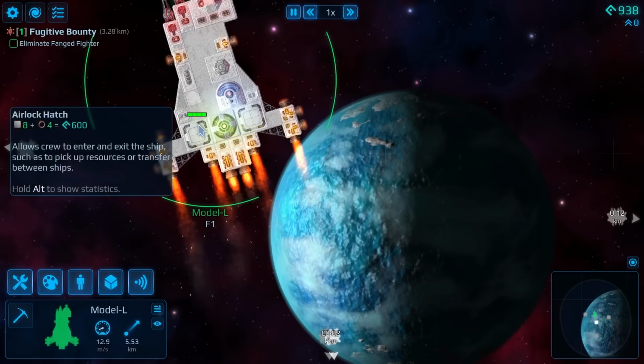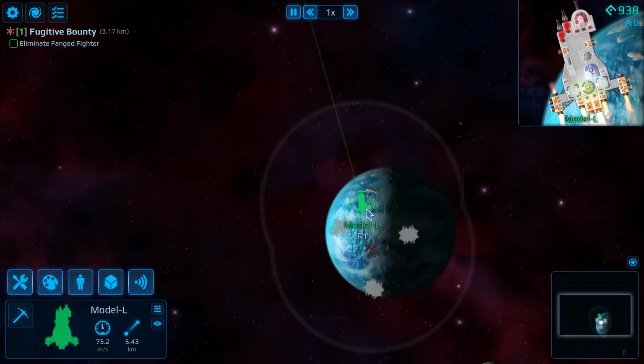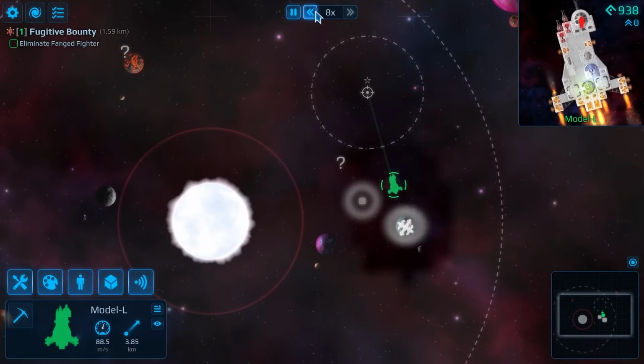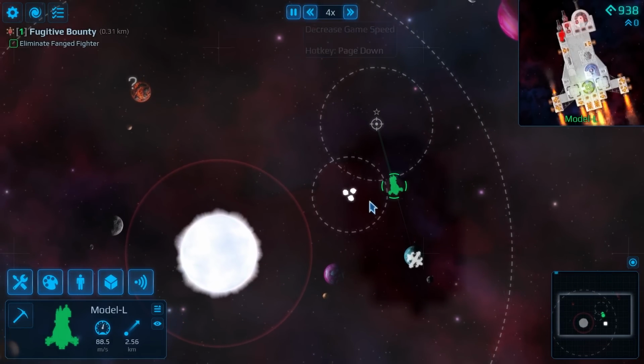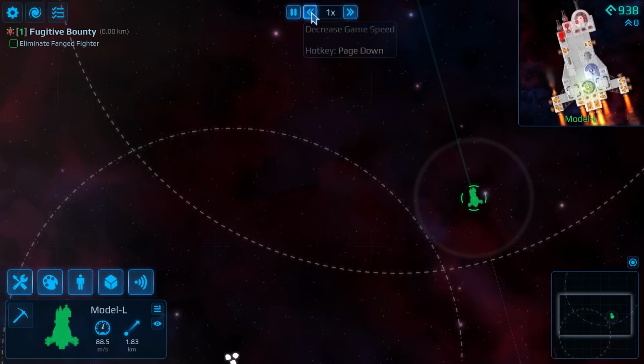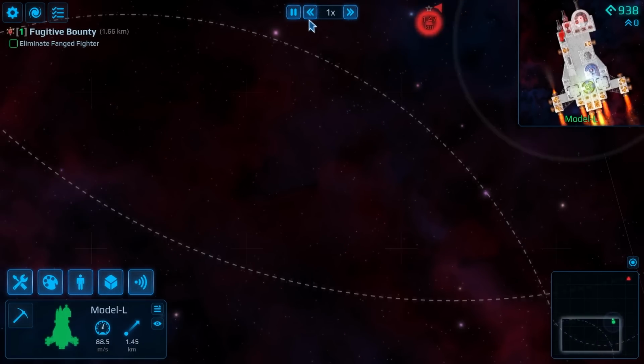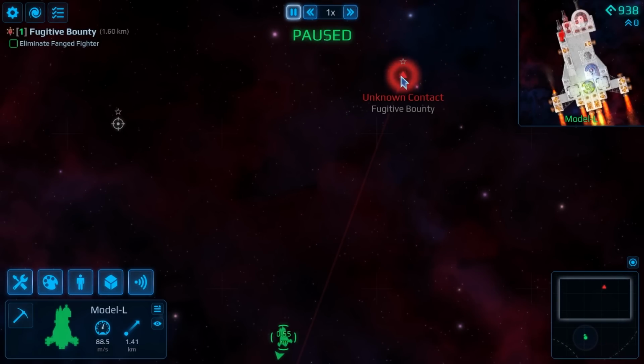We did have a person that was currently in the process of EVAing, but that's not too much of an issue. We've got everybody back inside, which is great. We'll go into 4 times speed. We will zip across here. There are a whole bunch of just different things that will take place across the course of the galaxy. For example, there's a mining field over here, but I don't particularly care about that at the moment.